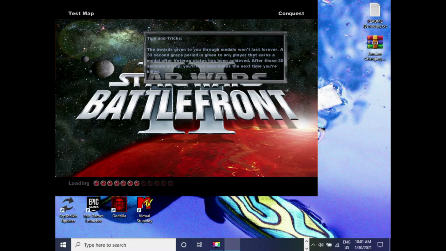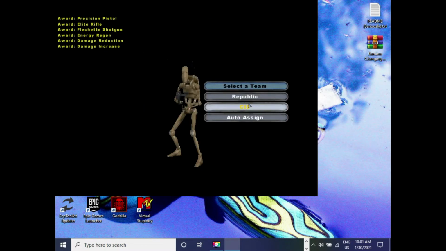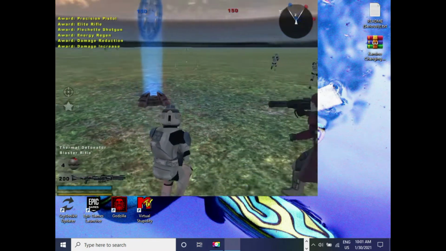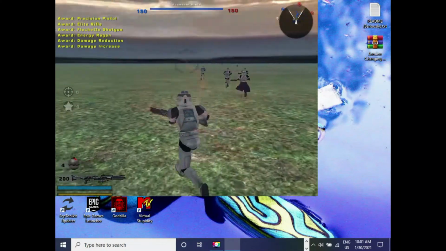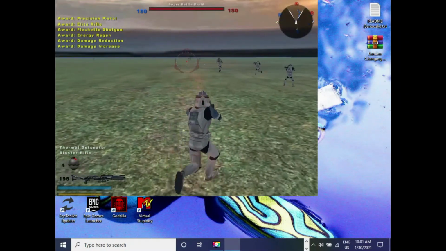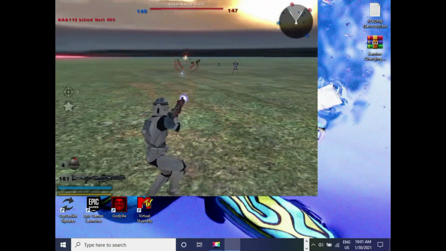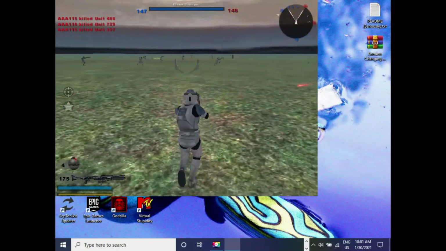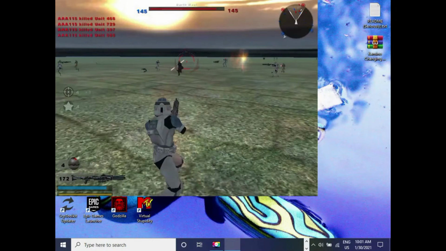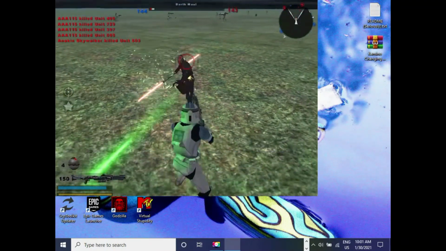This is the default loading screen. You can change it, I just don't know how. So, of course, you can spawn in. Our CPs. And Anakin and Maul are the default heroes. So this is it. You can play here. I'll teach you how to edit this. I'm using the hero scripts mod, that's why Maul is right here.